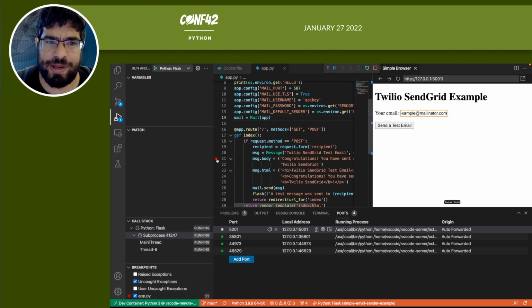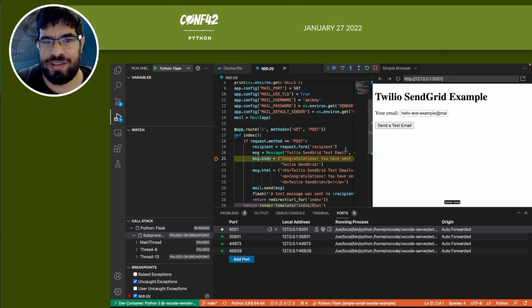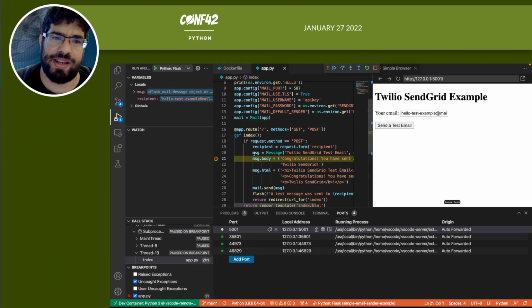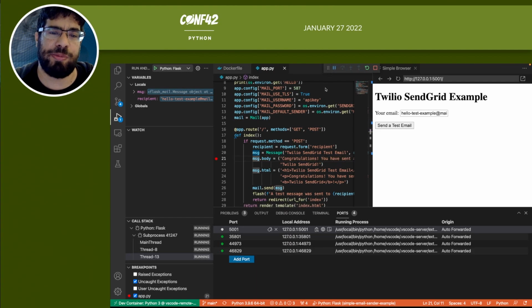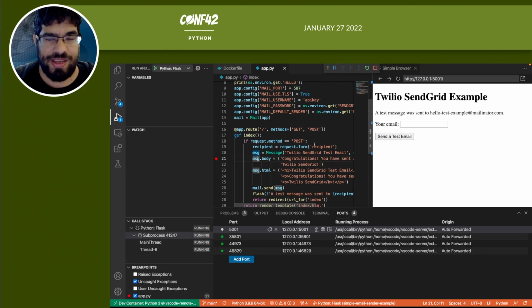And I'm going to put in a breakpoint, but basically, again, it simply works. I have the full experience, although I'm not running on my machine. The IDE is running locally, but the container is running on a different machine, and we still have a great experience. We can see the watch variables, we can debug, we can do breakpoints, we can do everything, and it simply works. I don't need to do any setup for that.